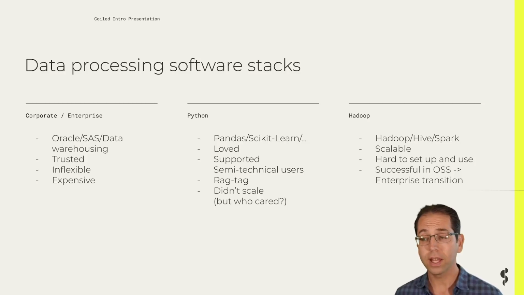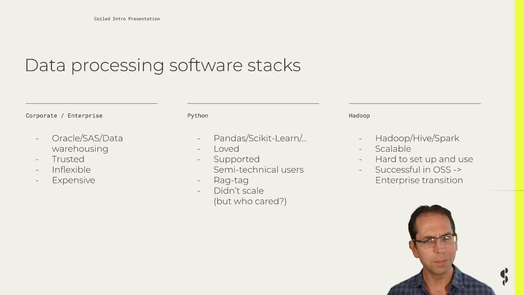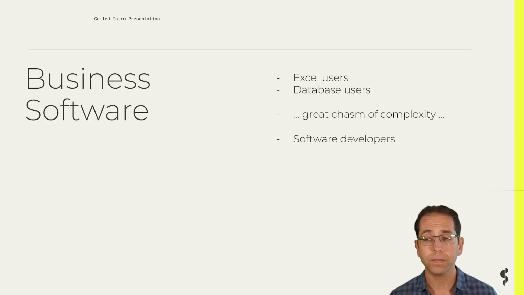And then a little bit after that came Hadoop and sort of the whole Spark space. And this is an interesting blend of the two because it was both open source, but it was really much more corporate open source. And I think they really made that transition to enterprise a lot better than Python did. So they were really dominant in the business space. But if you go back, 5 to 10 years, there's a big open question about which technology stack would dominate or which would become more popular.